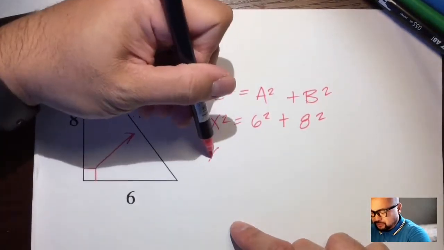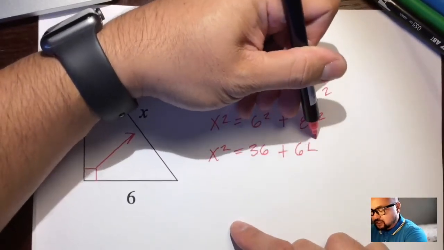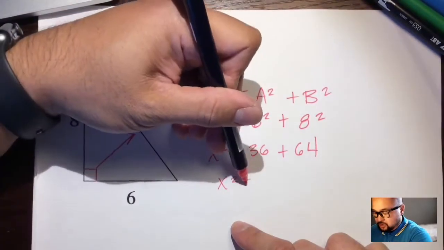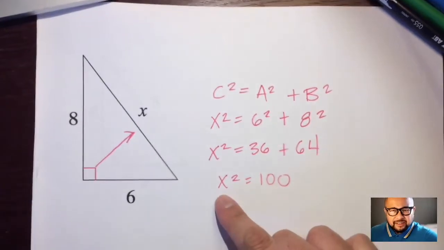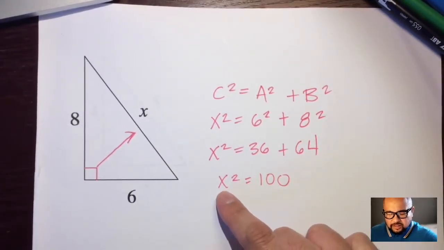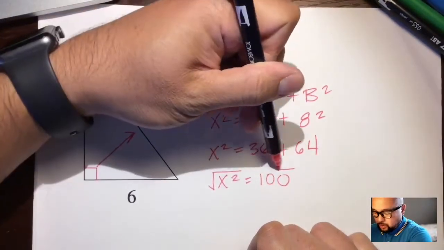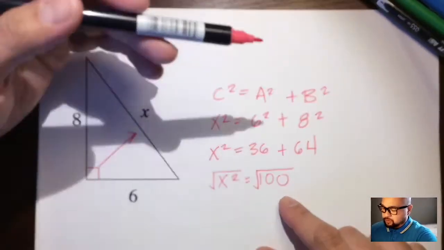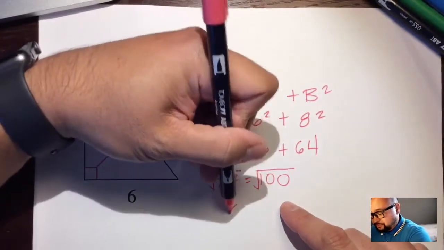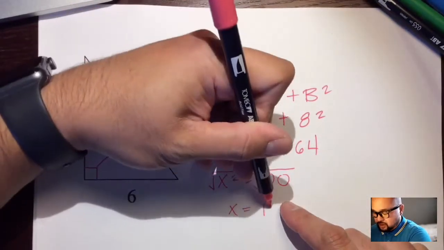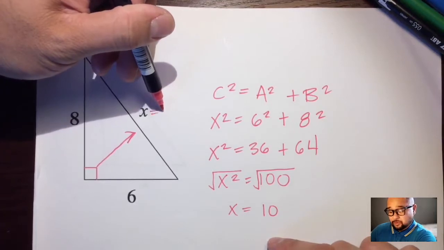And now let's simplify. x squared is equal to 6 squared, which is 36, plus 8 squared, which is 64, and x squared is equal to 36 plus 64, which is 100. So we're not done because this x isn't by itself. What is the opposite of squaring something? Yes, hopefully you watched the previous video. Square roots. This one is one that we should all know. What's the square root of 100? What pair of the same number gives us 100? Yeah, 10 and 10. So our answer is 10. And we know that x equals 10 because that's the square root of 100.